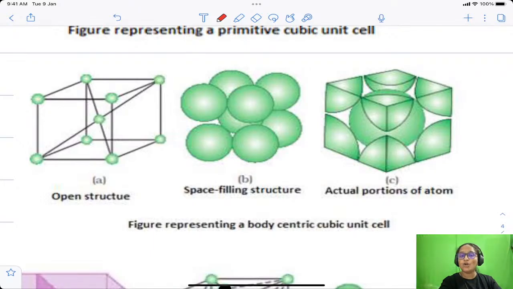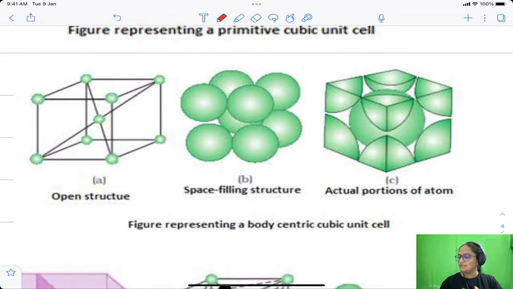Apart from all these 8 corners, you can just imagine that one ball is hanging exactly at the central position of your room. Exactly at the central position of your room, then that type of unit cell is called a body centered cubic unit cell. Why is this so? Because the exact center part of your room is called the body center. Apart from all corners, which should always be occupied, if an atom is also present at the body center, that type of unit cell is called BCC, body centered cubic unit cell.